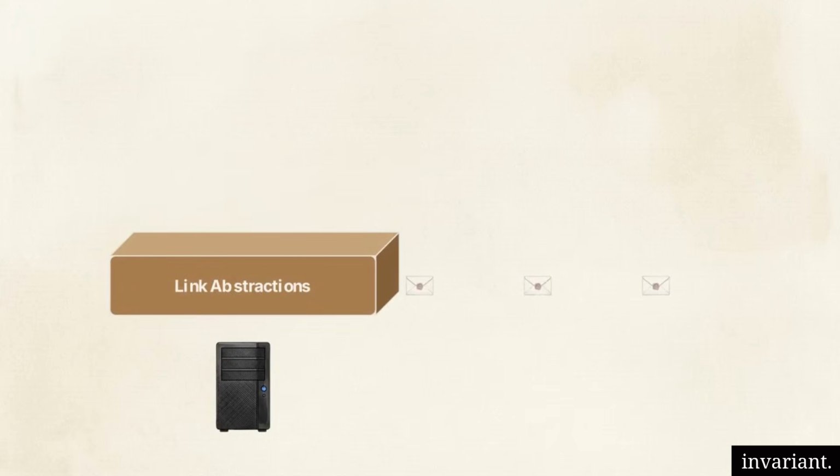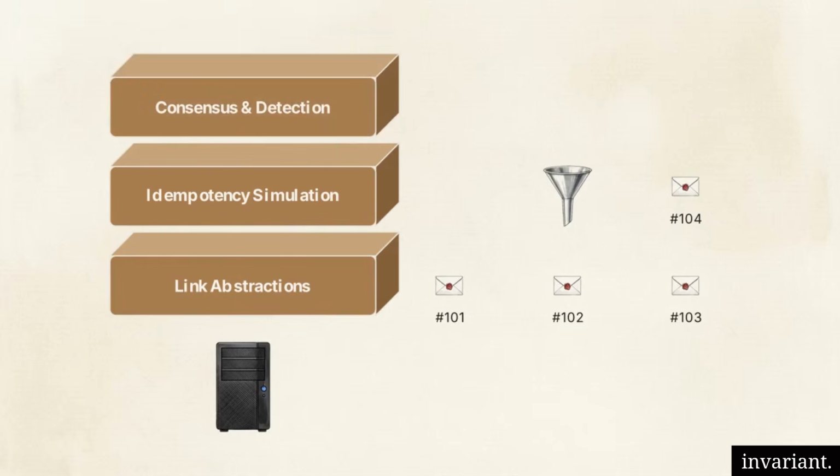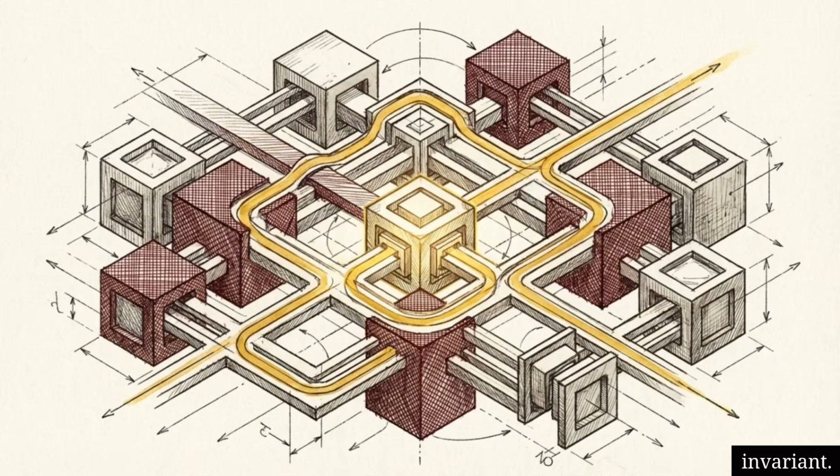Zooming out from the specific algorithms, we can see the complete three-tiered architectural stack we've constructed to sit above the physical hardware. We mask packet loss with sequence numbers and retransmits. We simulate idempotency through reordering buffers and strict deduplication. And we bypass the mathematical impossibility of asynchronous consensus by deploying dynamic failure detection like gossip and phi accrual. Distributed database reliability depends on architecting logic that assumes constant failure and routes around it mathematically.